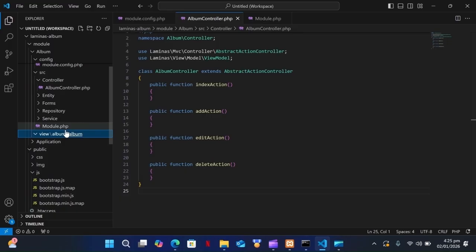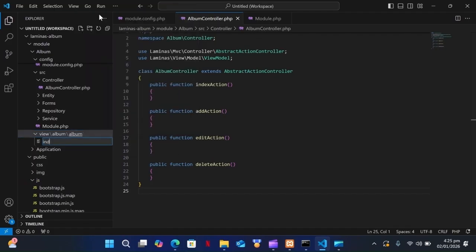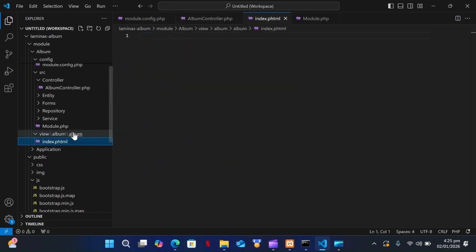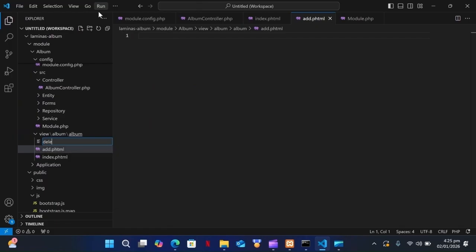So this will be the album module and the album controller. And the view scripts will be index.phtml, add.phtml, and then edit.phtml.